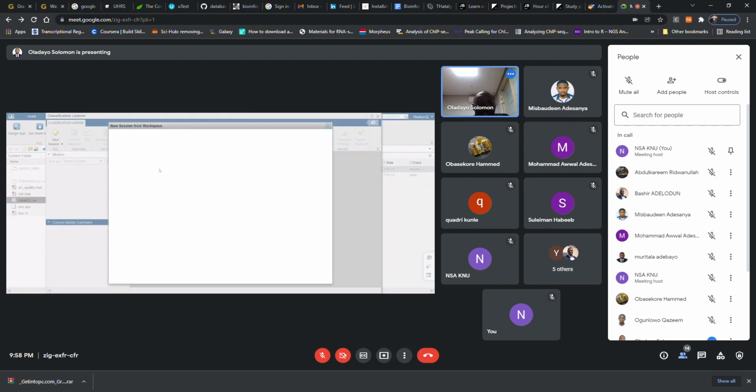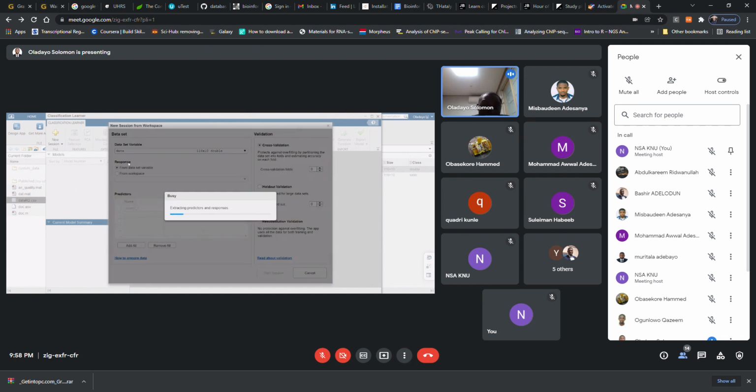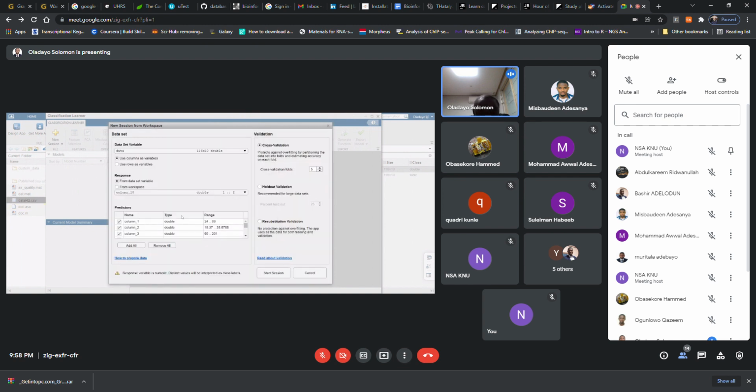And then all you need to do is select the data set variable, which is data, which we just created. And as you can see, immediately the data is loaded in, and it is not highlighting the last column because the app already assumes that the last column is going to be the target column.